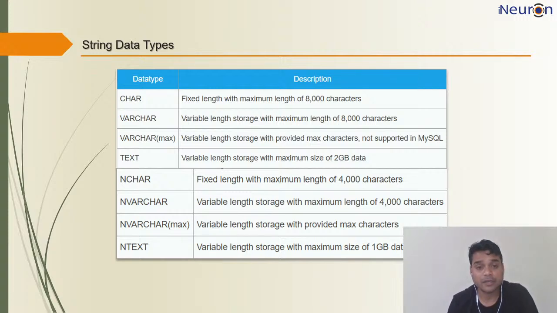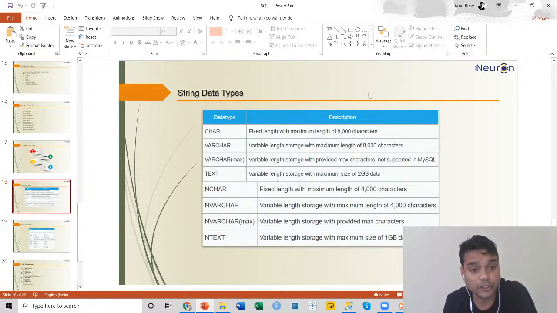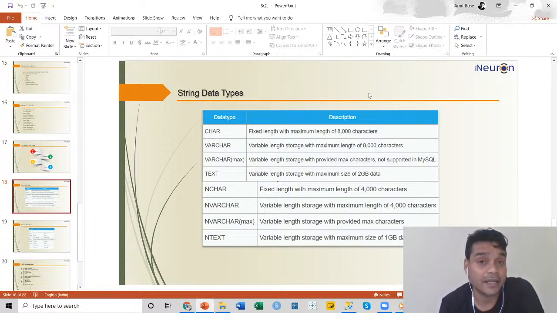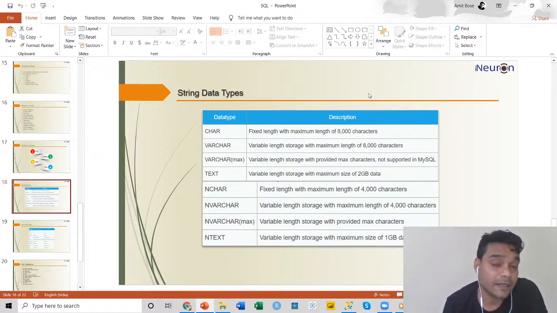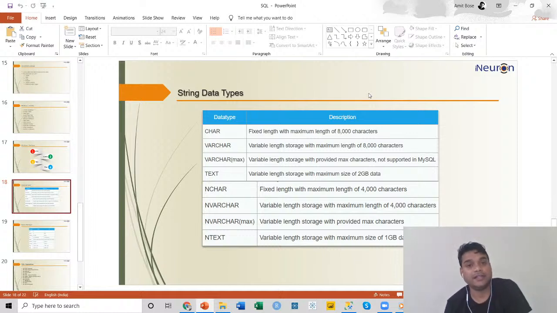Now this was all I was planning to discuss with you today, but one more important topic that I want to discuss is the types of databases. There are three important types. The first is OLTP, online transaction processing. The second is OLAP, online analytical processing. And the third is MOLAP, multi-dimensional online analytical processing.